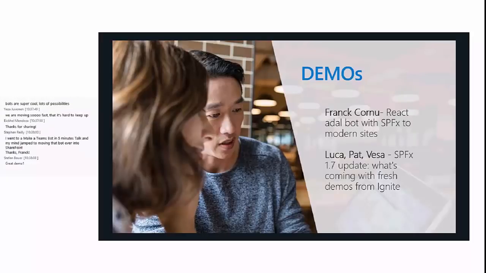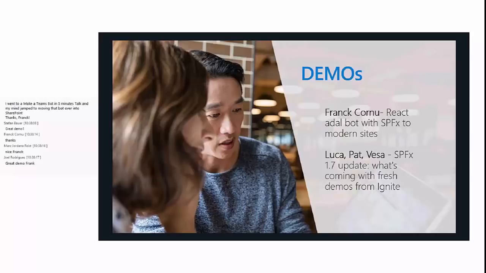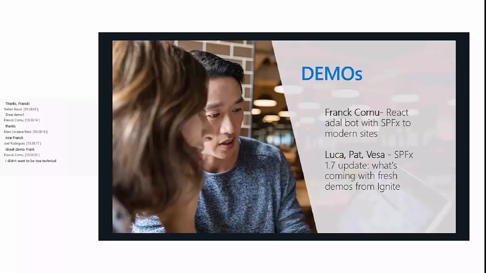There's a great question. Can one bot connect to lots of things? And the answer is yes. So you can set up those different channels, as Frank was showing, and you can connect to Teams. You can connect to various chat like IM. You can connect to other surfaces. So really cool stuff. You can write a bot once, make it do some amazing things, and then actually connect to it from all over the place.